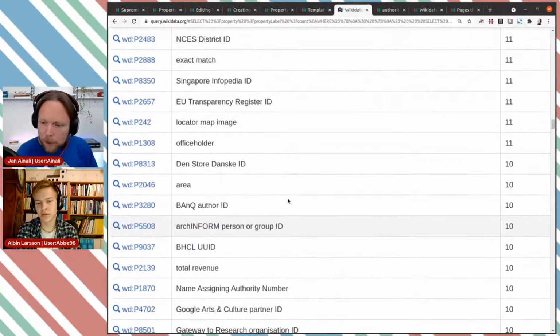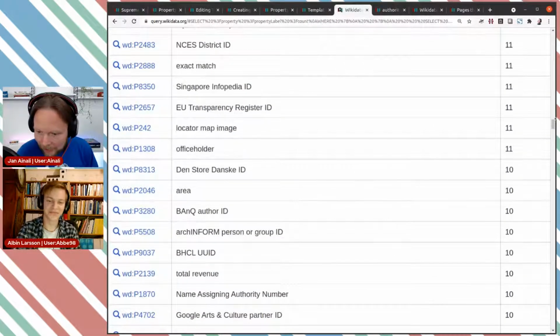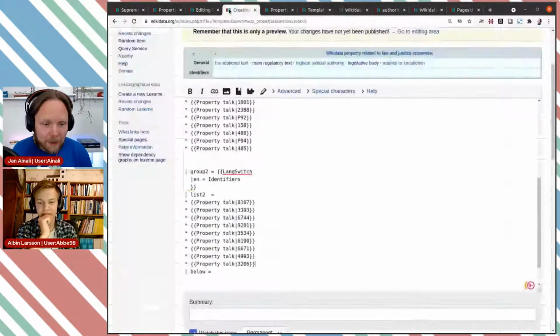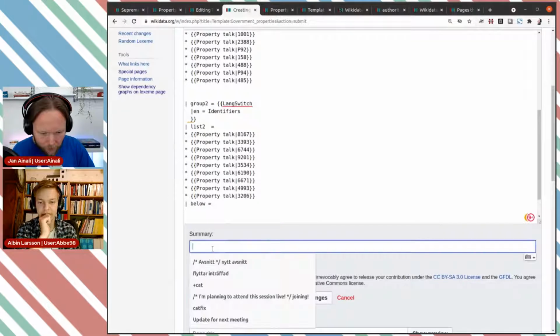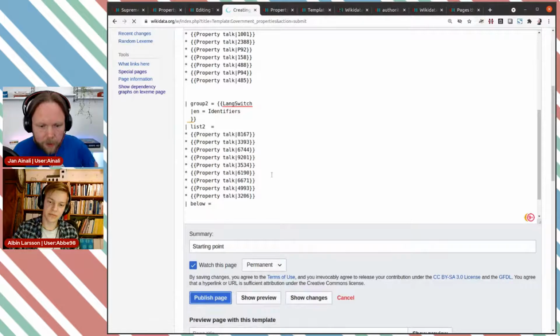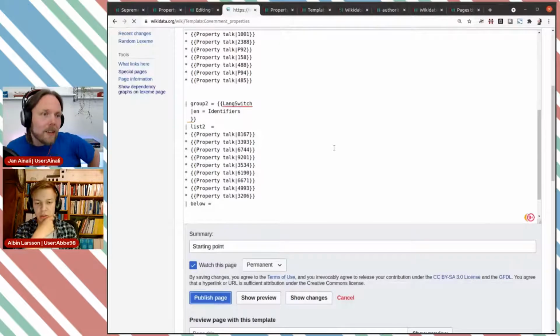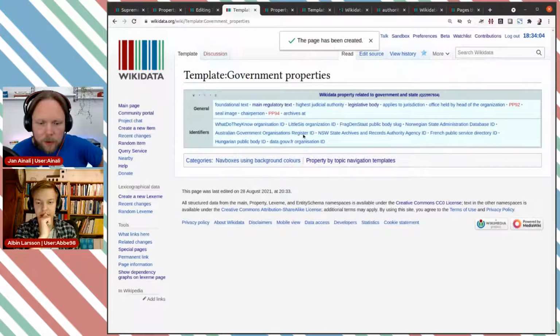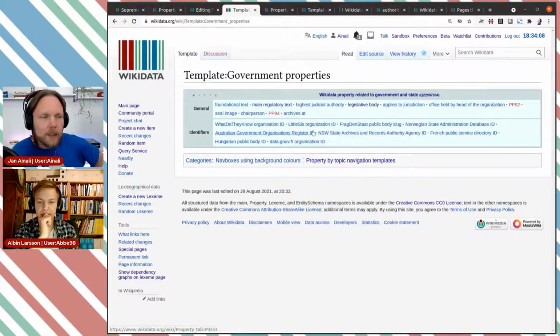Well, anyway, I'm going to continue to do this. I see that the list is actually quite long because it's getting fewer and fewer apart. I'll save this one for now as a starting point, so you can see how it looks right now. And then you would add this to a property? Yes, and I wrote something down here. I would go to all these property pages and add them at the bottom on the talk pages, so that you can navigate between them and find them. Clean this up a little bit. That is something one needs to do manually.